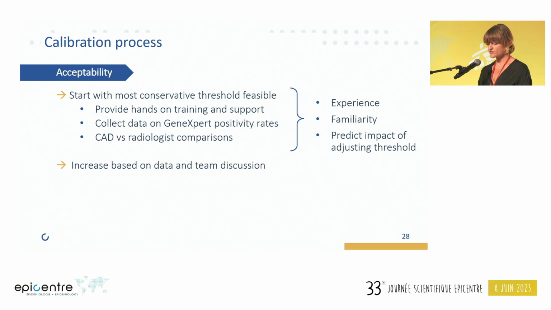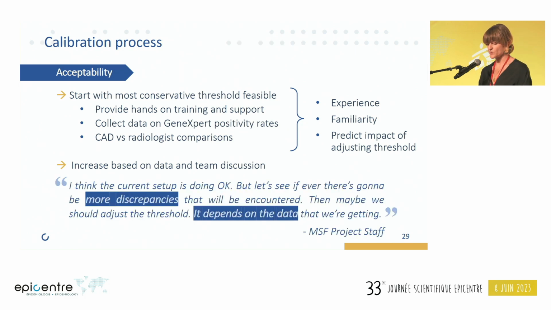Following this, reactive adjustments have been done based on the data collected and team discussions, and this process has really contributed to user acceptability. As one staff member stated, I think the current setup is doing okay, but let's see if there are going to be more discrepancies. Then maybe we should adjust the threshold. It really depends on the data we're getting.